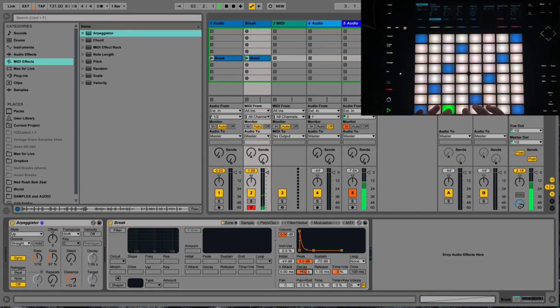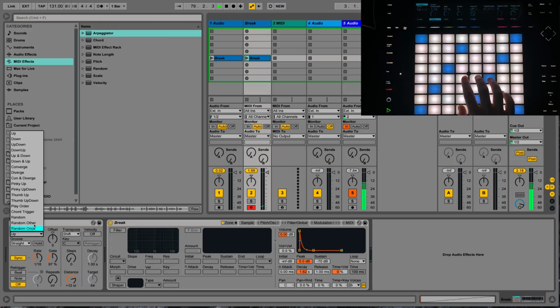So we can just pick some different, we can probably find like where some snares are and then work around a snare. So yeah, I mean that was kind of it really.